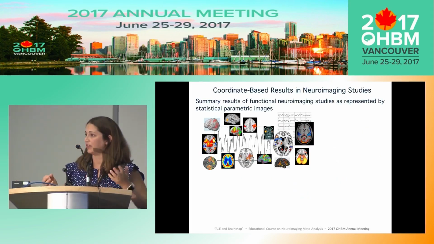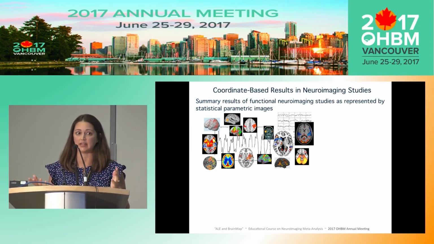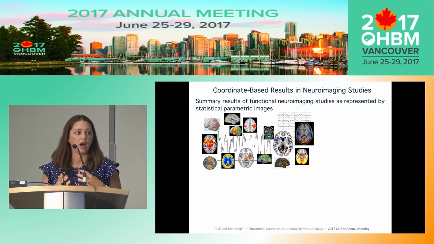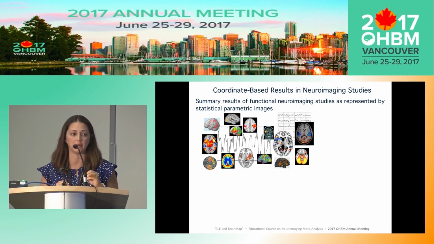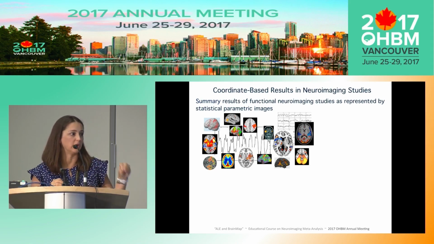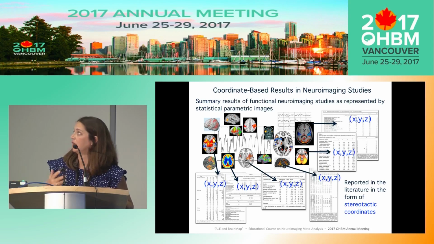Okay, so I do have a couple of introductory points just to cover where we are. We're talking about the fact that we would like to meta-analyze the statistical parametric images. We don't have as many of those as we do the coordinates, since it is a community standard to extract our coordinates and publish them in the manuscripts. Those can be easily harvested from the papers. But echoing what Tom was saying, please use NeuroVault to upload your images so that we can enhance the image-based meta-analyses that are present in the field.